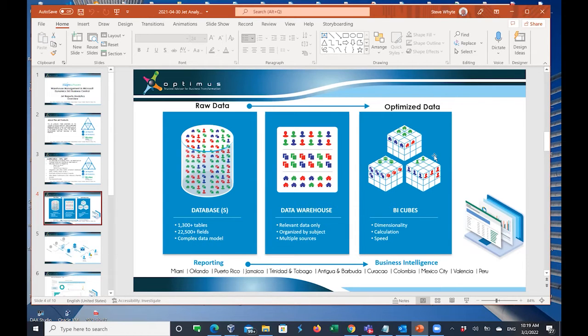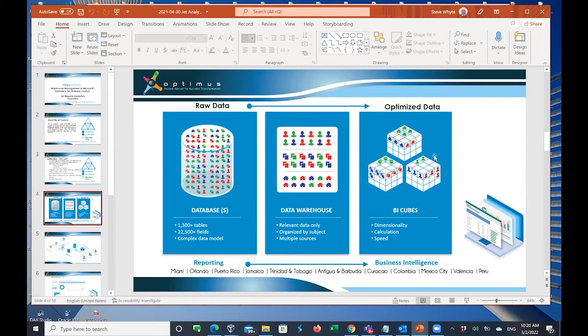Also, we will introduce a concept known as dimensionality. And the best way that I can explain dimensionality is by way of an example, because I could just simply say a dimension provides a perspective. Good. So you remember the days of the Rubik's Cube, when you had to look at patterns and then create the cube. The idea behind dimensionality is that it allows you to look at data from many different perspectives.